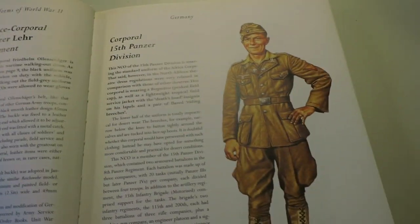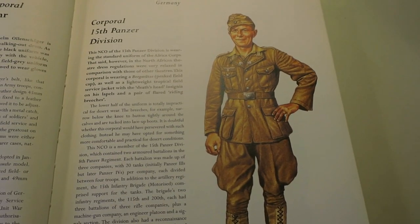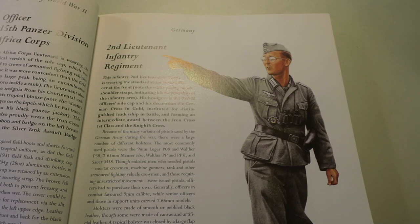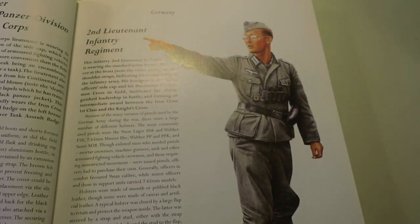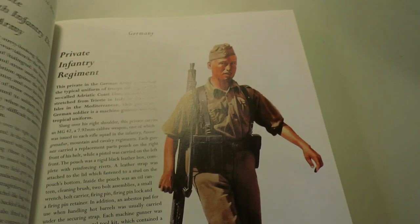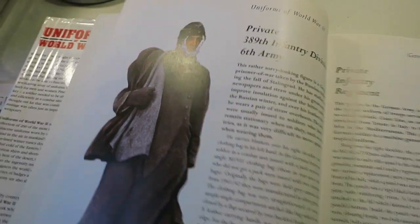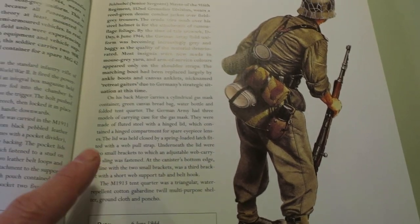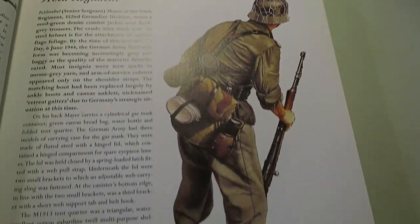You may recognize the drawings if you were living in the United Kingdom back in the 1980s. There was a part work by the name of The Elite that came out. I think there were about 150 or 160 issues, and they came out weekly, and each issue had a good introduction to a unit, whether German or Allied or whatever. And these particular pictures would accompany the magazines. So here we've got a private infantry regiment. They're just basic drawings of the World War II uniforms worn by both Axis and Allied members. There isn't a lot of detail here. It doesn't give you a lot of details about the units or anything like that. It just gives you the basic information about the actual uniforms, equipment, and weapons being depicted.